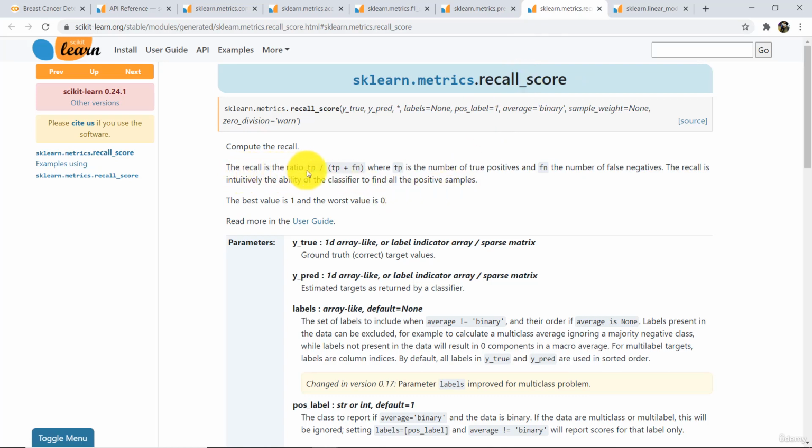This is the formula to calculate the recall score: TP divided by TP plus FN. TP stands for true positives and FN is the number of false negatives. And here also, best value is 1 and worst value is 0. So these are the parameters that we have to import. So with all these parameters, we will analyze the performance of our logistic regression model.